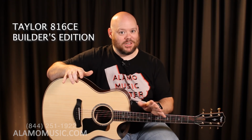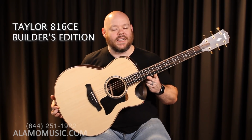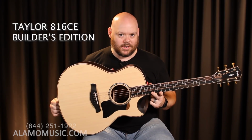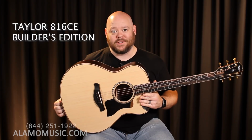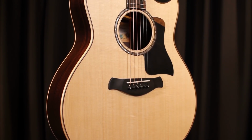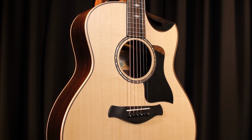Now, let's get into some of the specifics, and it's not understating it to say there are some new unique things going on with this guitar. For the most part, it looks very traditional Taylor. It is a Grand Symphony body, spruce, rosewood, with a sharp Florentine cutaway. But of course, that's not the whole story.